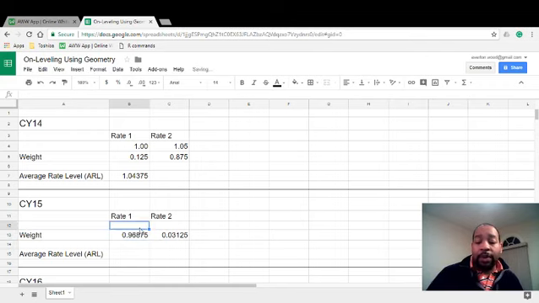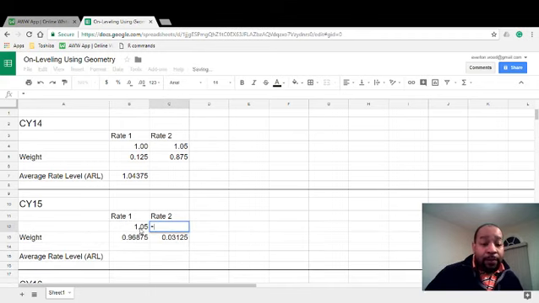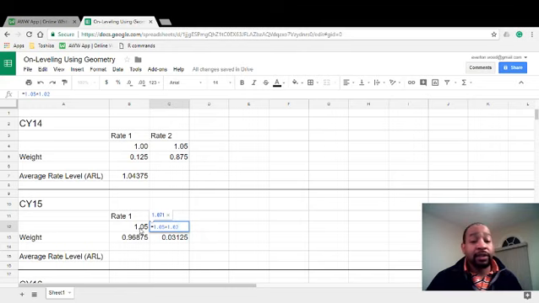All right? Now what about the rates? The first part is going to be 1.05. This second part, however, I want you guys to be careful here. This is going to be representing a 5% increase and then a 2% increase. This is a compounded rate. So again, it's not 1.02. It needs to be 1.05 to represent the first increase and then 1.02 to represent the second increase.